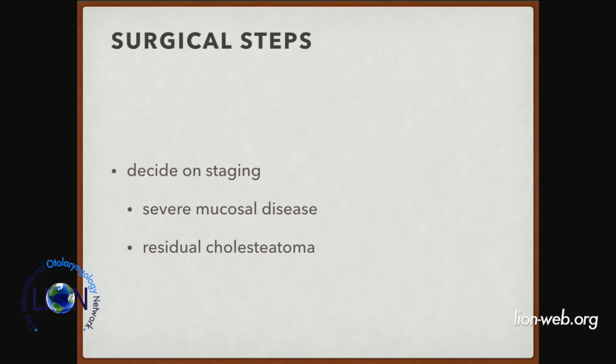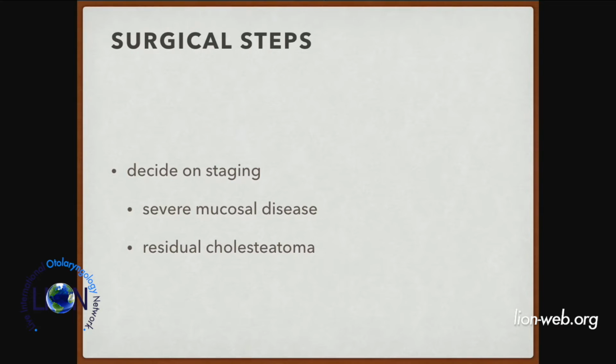At some point along the way, in your surgeries, you have to decide. If it's a simple perforation, you just proceed with it immediately. But if you're dealing with a more complicated case, sometimes you have to decide on whether you need to stage or not. And this, again, is a long discussion, but it's worth putting out there as a point that, sometimes severe mucosal disease, sometimes a residual cholesteatoma will make you think about reconstructing in the first place in a primary surgery and delay it.